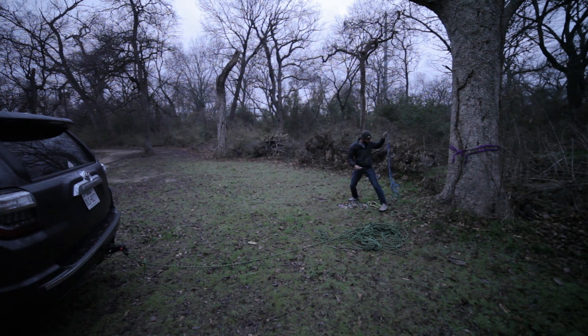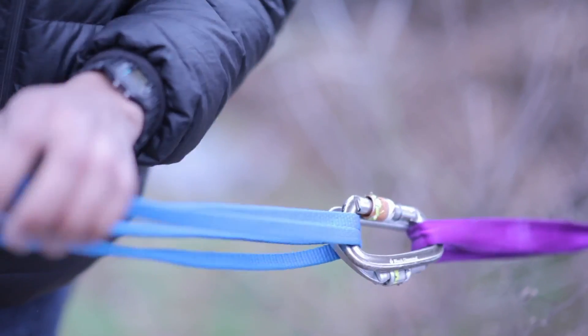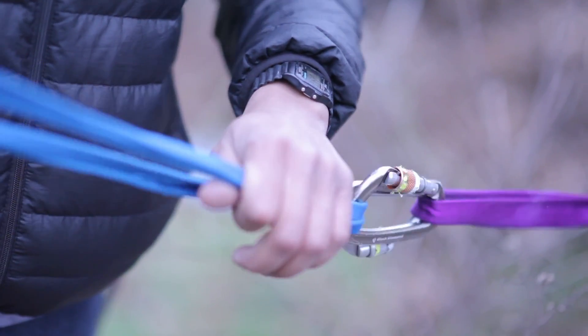I'm going to use a double-length sling. I preferably like Edelrid slings. They are a European company that has been in the States for a little bit now — they are a great company, they make great products, and they make this sling which is a military spec webbing. I absolutely love it. So I think they're a great company to go with. If you're also looking for climbing gear, definitely keep Edelrid in consideration. I've got my locking carabiners here opposing. I'm going to go ahead and put my double-length sling in, double-wrapped to make it a single — just a little bit of extra strength.